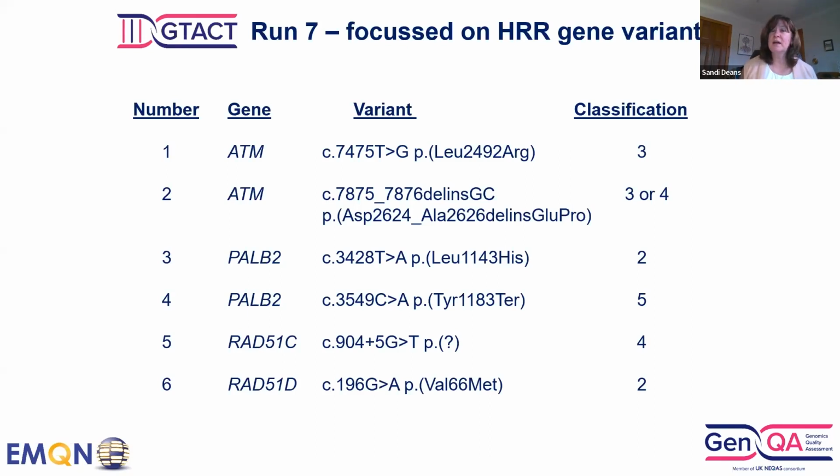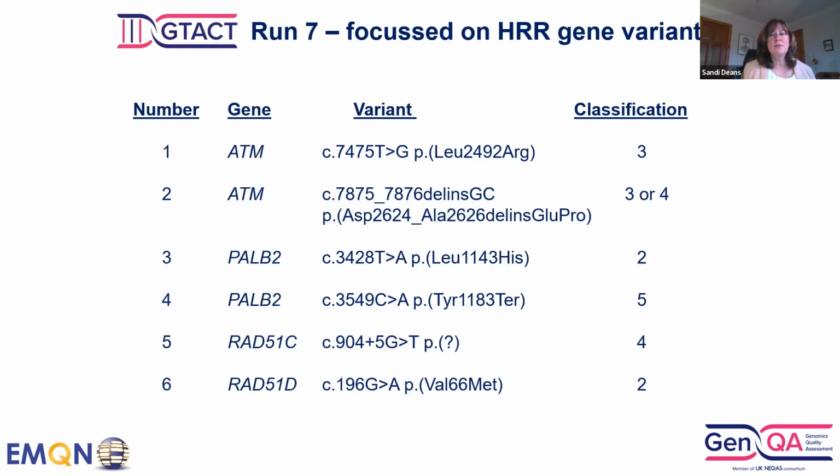In particular, we want to see that spread where the classification crosses the boundary of clinical management. A 4 or a 5 doesn't necessarily have as big a clinical impact as when an individual variant classification crosses that boundary, so a 3 to a 4 or 5, or a 3 down to a 2, for example. I'm sure we'll discuss all this as we go forward and discuss each variant in turn.